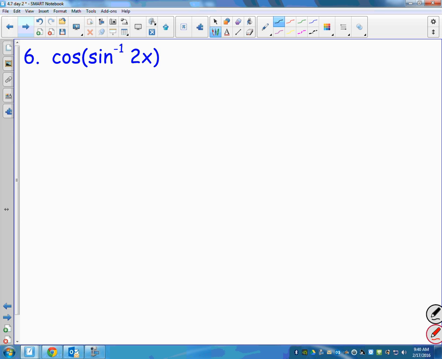So the idea when you see the ones with x's, like for me, when I see there's an x in it, I know my answer is not going to be a number, it's also going to have x in it. The direction that they write an algebraic expression is kind of a big hint that we're not going to get a numerical solution here. We're just going to get another expression that has x in it. And every time, this inverse part on the inside, and it's always going to have an inverse on the inside, you should be able to draw a triangle that represents that. And this one's also sine. It's not always going to be sine.